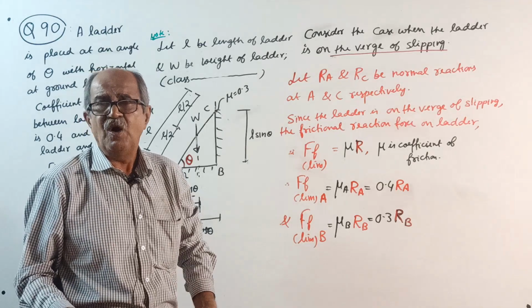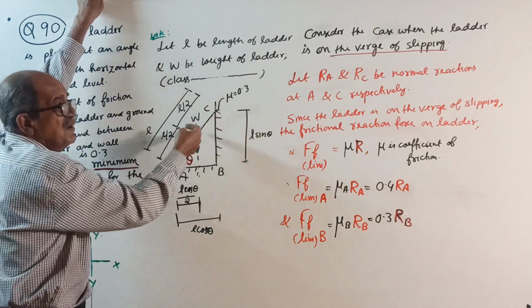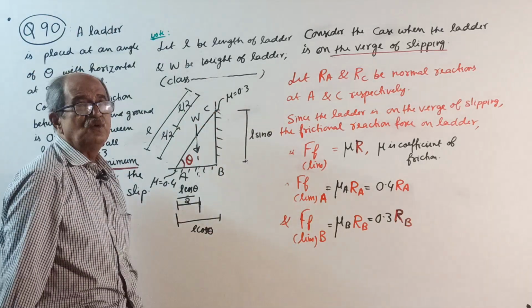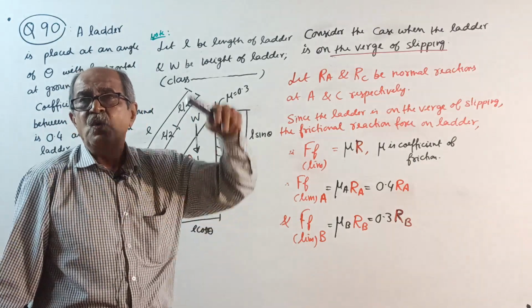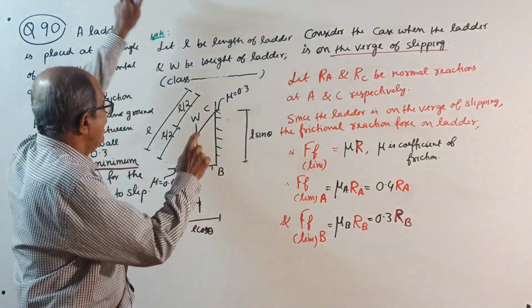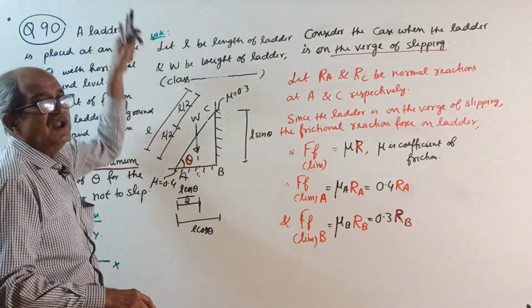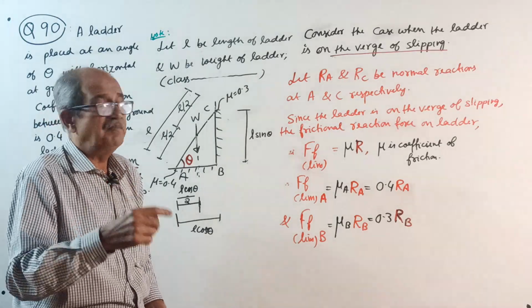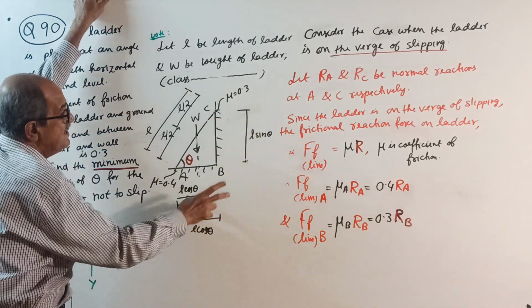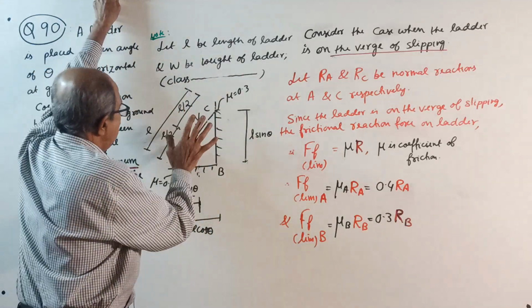If you are finding difficulty, or by common sense, when the angle of the inclined member with horizontal is theta, the horizontal projected length is length into cos theta, and the vertical projected length is length into sin theta. But in case theta is considered with the vertical, the next question will come, then the horizontal projected length is L sin theta, vertical is L cos theta. That I will explain in the next question. Okay. Now, you write all this here.